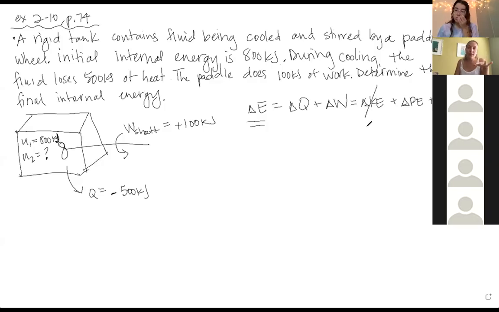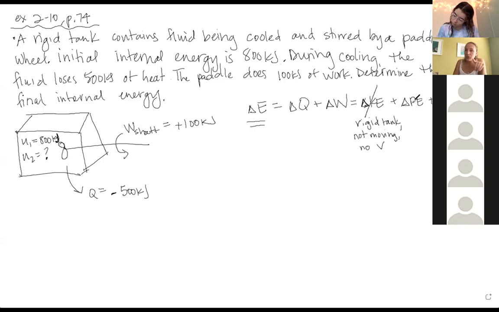And I know that this seems to be the hardest part for some people, so I'm going to start writing little notes about it. So this is a rigid tank. Rigid tank. Not moving. No velocity. Especially for change in kinetic energy, you need a change in velocity. If you remember on Friday, we were at a constant velocity. There's no change in velocity, so there's still no kinetic energy included.